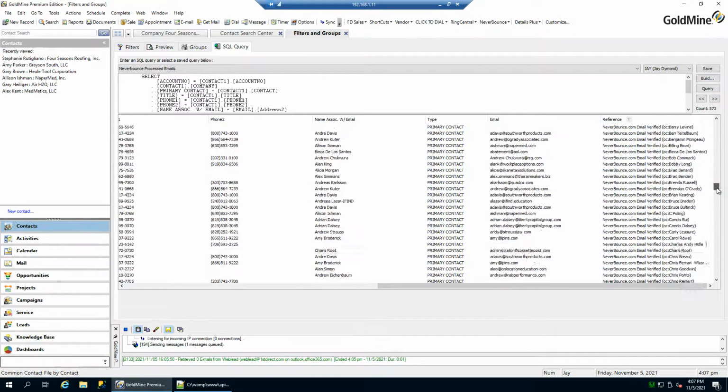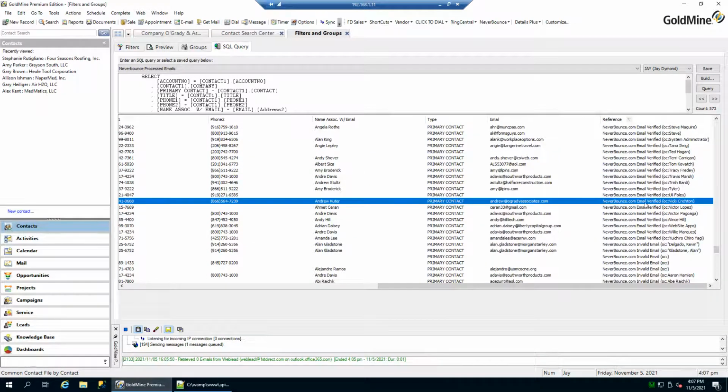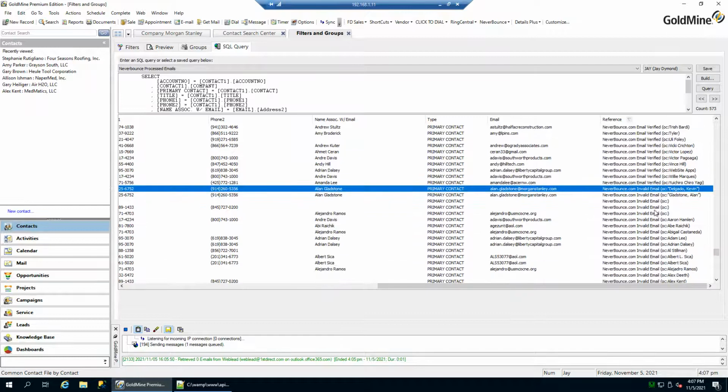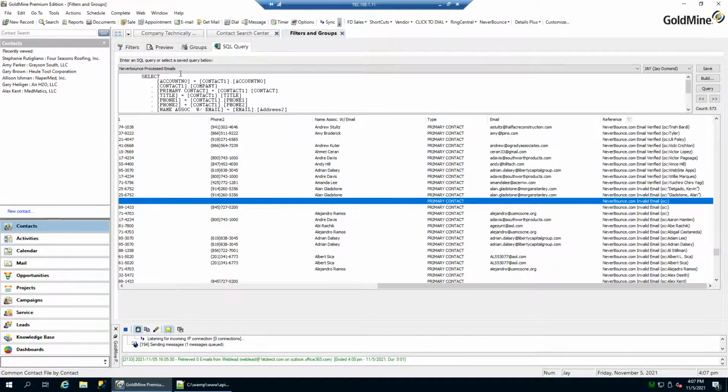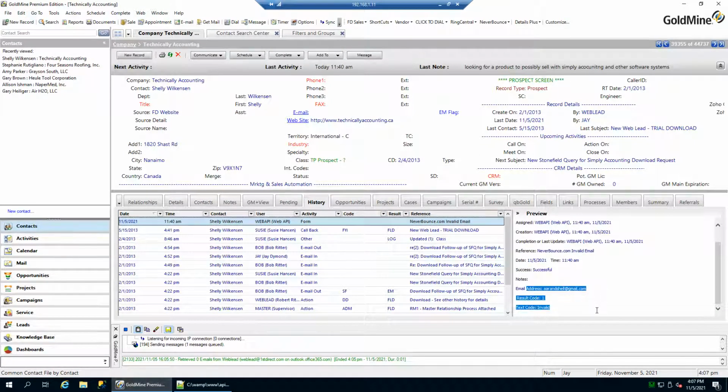And you can see here now, I have pretty much started to verify. Now you'll notice there's email never bounce email verified, and then there's invalid email. On the invalid emails, if I show you this in the history, invalid email, it removed the email from the record and it's in the history of the record. So I could run a report that says, hey, give me a list of all the neverbounce.com invalid email history entries in the database and the notes from that history entry, and that's going to give you all the records in the Goldmine that had an invalid email. It's obviously still stored in the record. It's still available. It's still seeable. I can call that person.